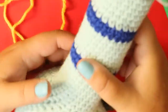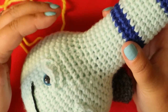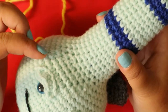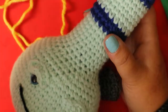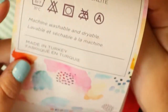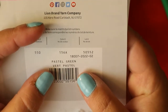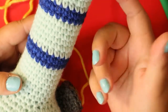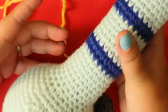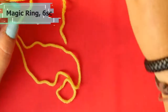These colors here, if you wanted to do the same colors, this was a Lion Brand, and it's baby blue, but the label says it's pastel green. Pastel green. But it's not. It's baby blue. So I'm not sure why they're colorblind over there. And this is just a Craft Smart blue. That's the color that was on the tag. Was just blue. You're also going to need safety eyes and some black to make the mouth. But anyway.